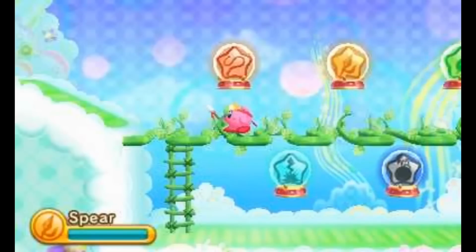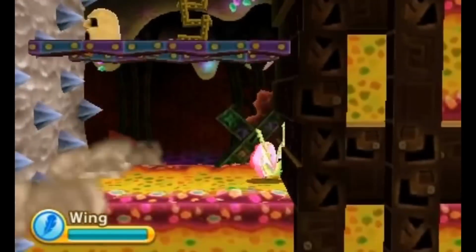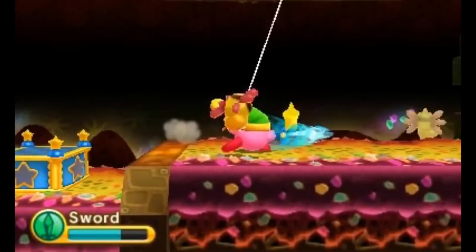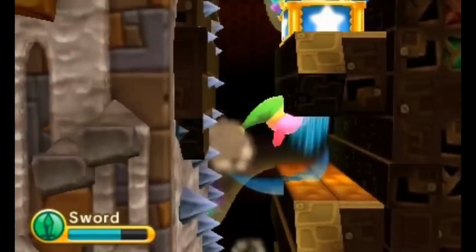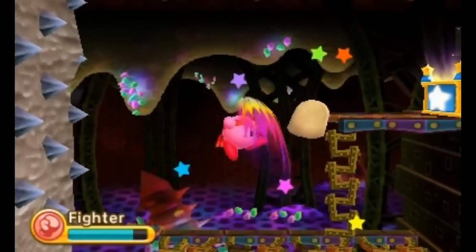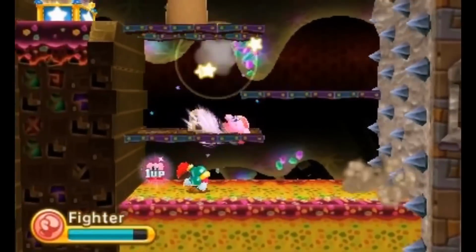But not to worry, Fighter isn't the only copy ability in the game, so I tried the other copy abilities I had access to in this stage. Wing ended up being basically useless. Sword and Fire failed in the screen before the one that Fighter can't get past. And that's it. That's all the copy abilities we have access to by this part of the level. So, how many jumps to get past this obstacle? Well, according to my notes, it's 0.